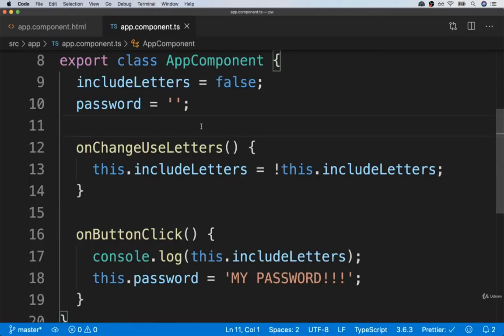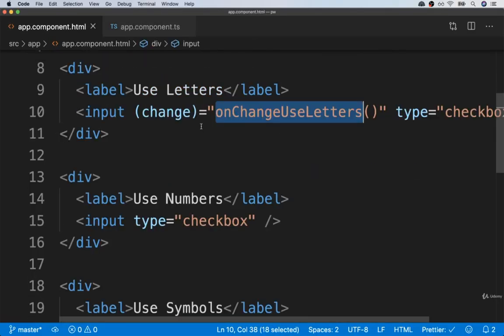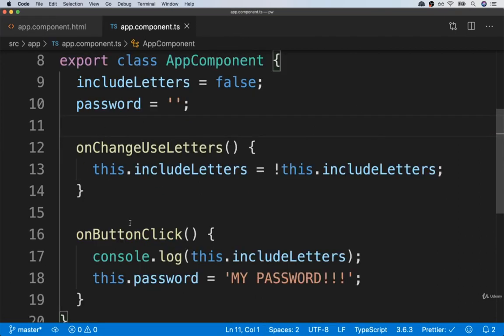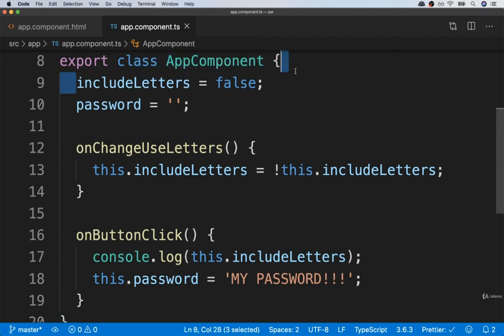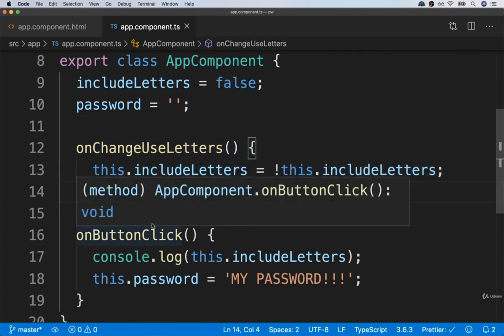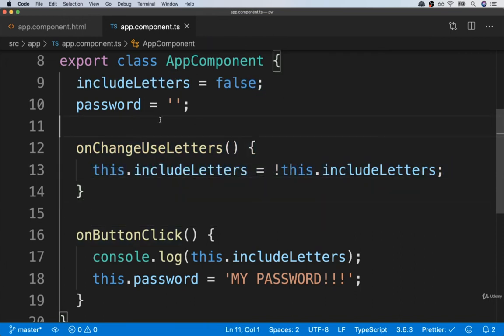You'll need to go through the exact same process of what we just did inside this video. You'll find the appropriate inputs. You'll add on the change event handler. You'll call a method. You'll need to make sure that you add a method to the component class. You'll need to make sure you add in a new property to track whether or not to include the numbers and symbols and so on, and update that property inside the appropriate method. So once again, go ahead and give it a shot on your own. If you don't want to do it, no problem. Just skip on over to the next video. So quick pause, and we'll go over a solution in just a moment.